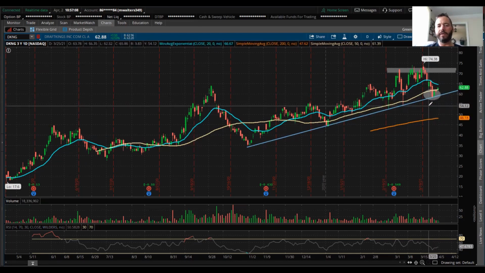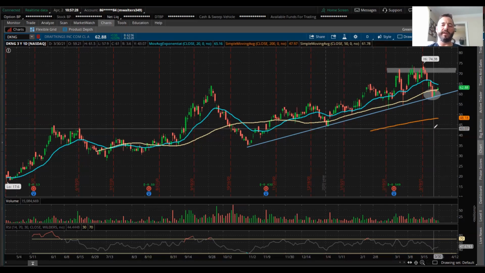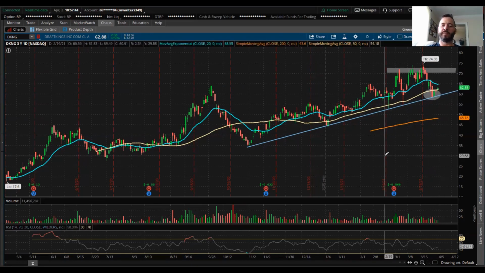There's no new catalyst on this. Everybody by now knows DraftKings is here. They're here to stay. Everybody knows that there's going to be new states that open up gambling, make it legalized. None of that is new. So when you're looking to trade, let's say something else other than this, you're going to want to see, does it have a catalyst? Is it in a hot sector? Because you're going to want a lot of volume and a lot of other eyes on the stock. And that's what gives us a lot more price action and will increase our profits.